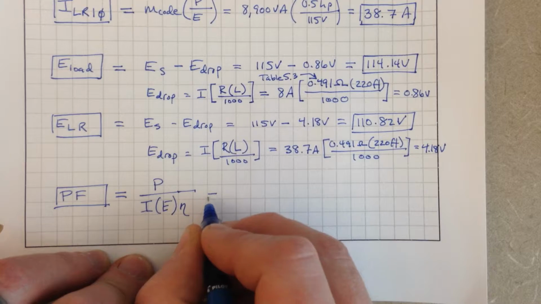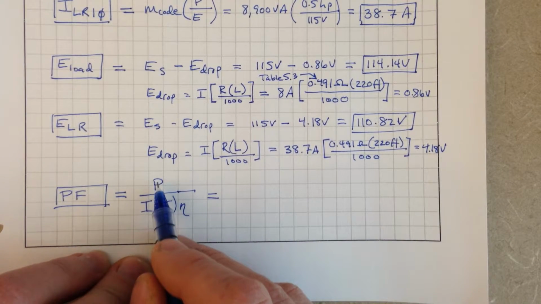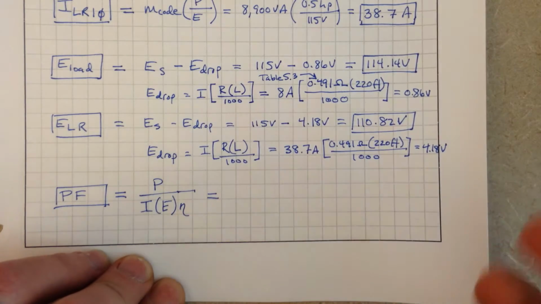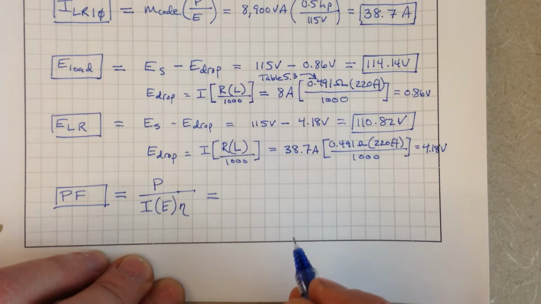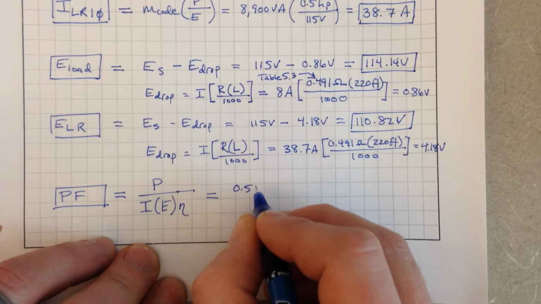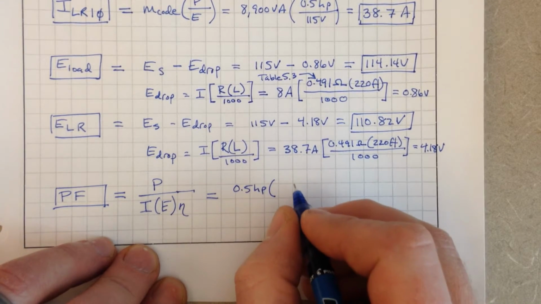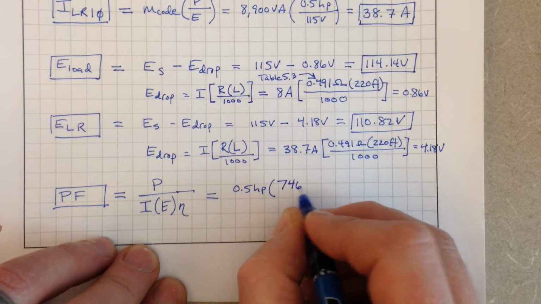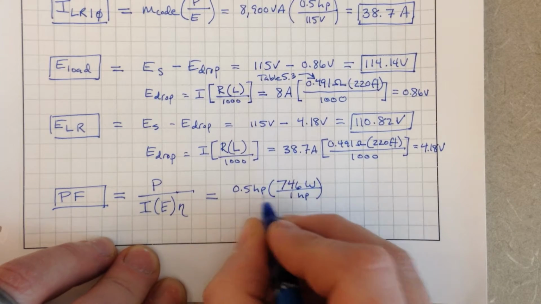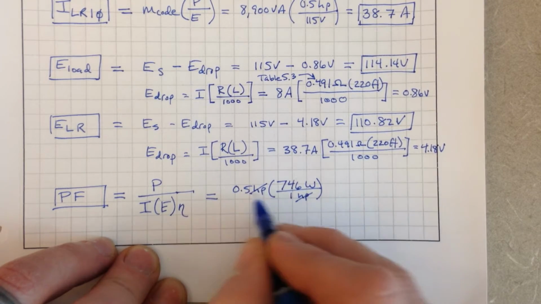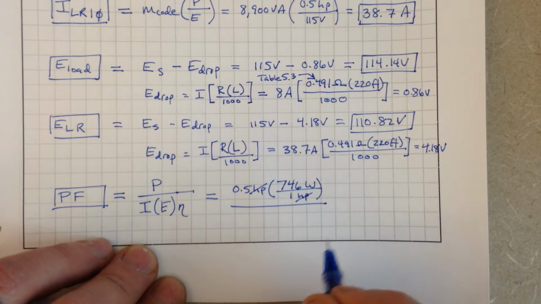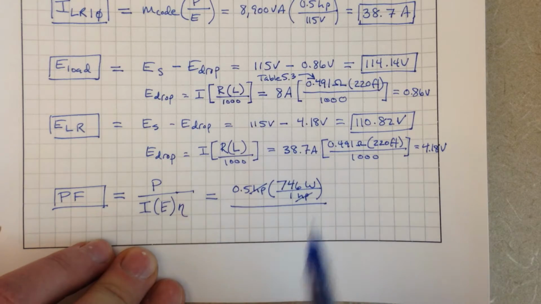Another way to determine power is to take the horsepower and convert that to watts, right? Watts is a unit of power. Horsepower is also a unit of power. But we want this in watts. So I can take my 0.5 horsepower, multiply it by 746 watts per 1 horsepower. That's my conversion factor from horsepower to watts. Horsepower cancels out, I'm left with watts. Because I like to do electrical equations to get the power factor with watts.